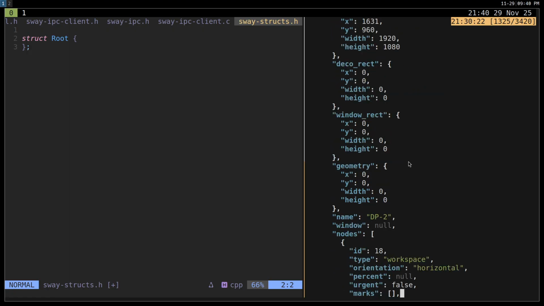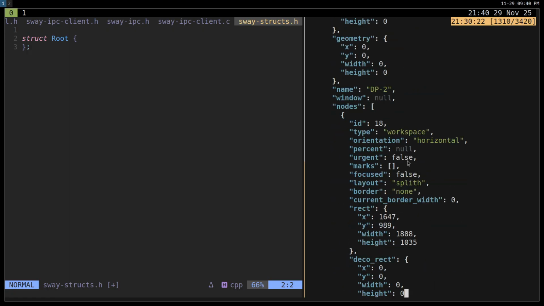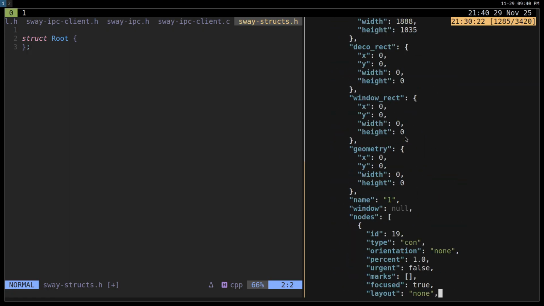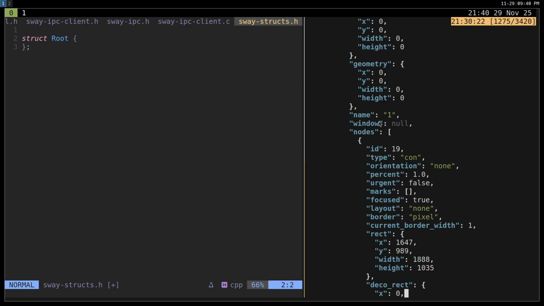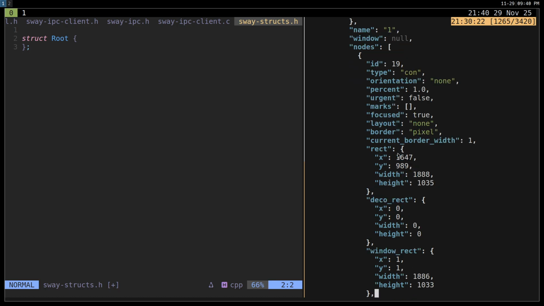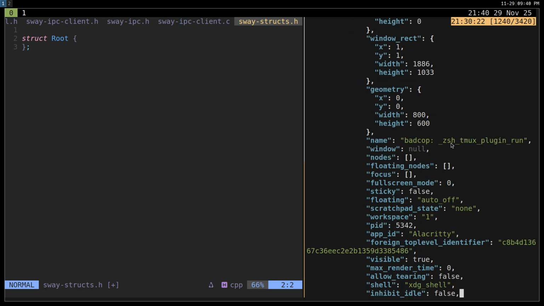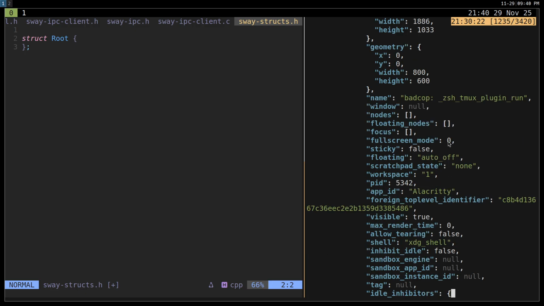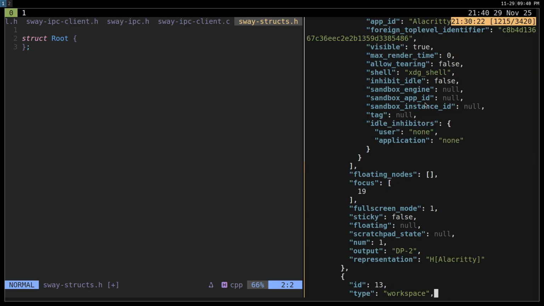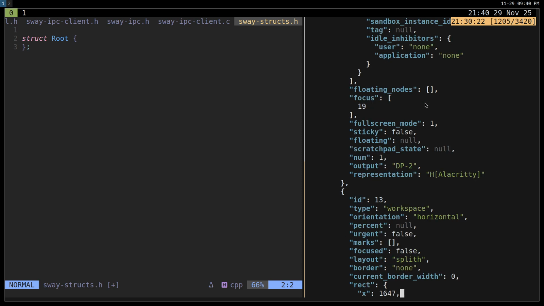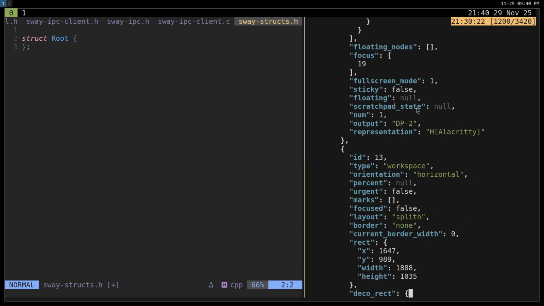Okay, then we got another output. And then that has a workspace on it, which has containers. And those containers are just windows. But then I think these can be recursive themselves. If we keep scrolling.